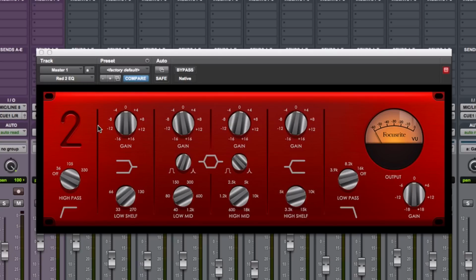So what you want to do is simply find the frequencies that are not nice in your mix, that just are clouding up the best parts of your mix, and you notch them out a little bit. In my case, I just rolled off stuff that didn't need to be there, low stuff with a high pass. And then that low mid range, that could be anywhere between, it could be really anywhere between 200 and 500 hertz.